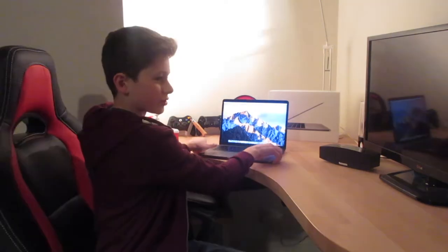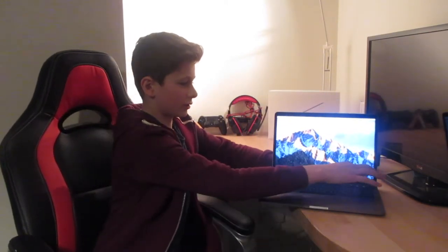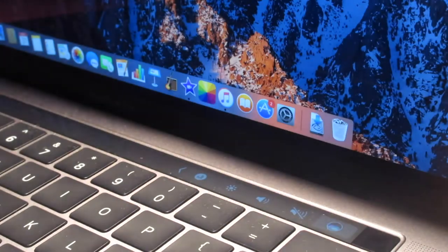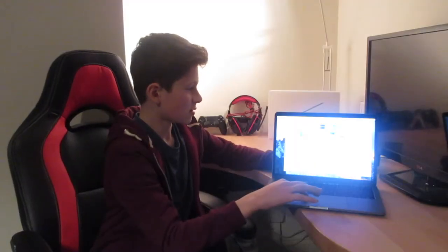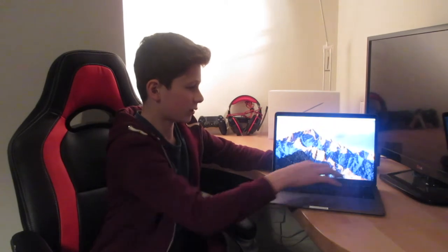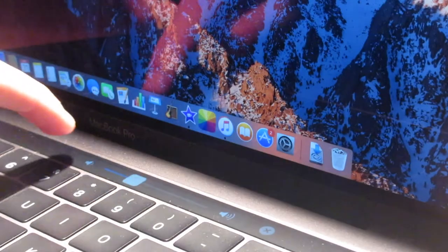The first big change you've probably already noticed is the touch bar. This touch bar is amazing. It does all sorts of cool stuff — you can change it up and down, so it looks like Siri, open Safari, it does that. You can also alter many different things such as the brightness and the volume. It's pretty cool.